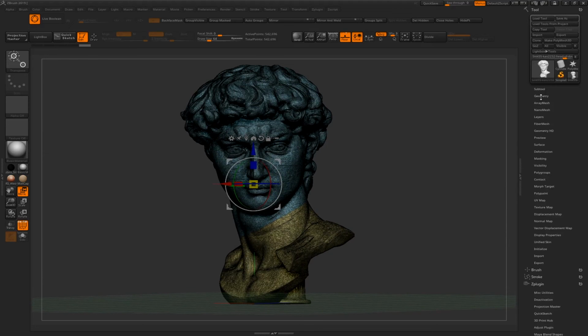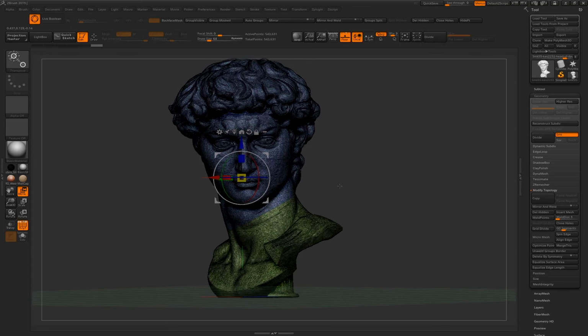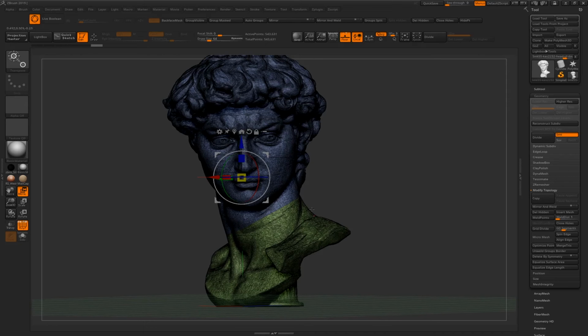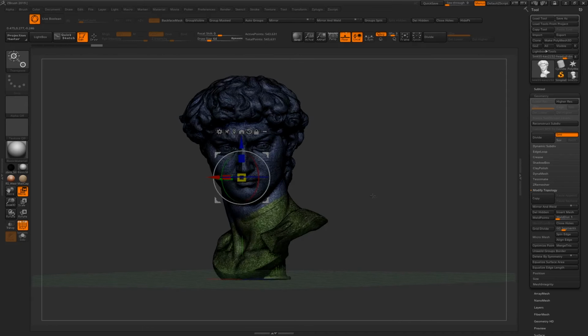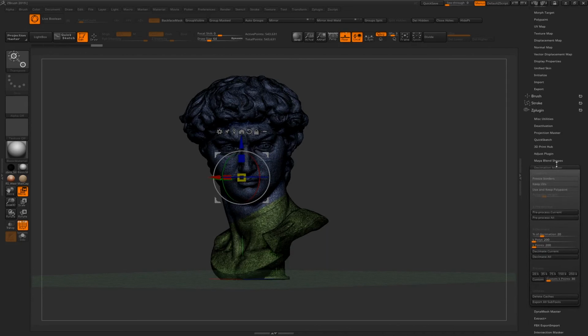So you want to go up to Geometry, go to Modify Topology, and then make sure that whatever object you're using isn't subdivided. You want to click on this option called Unweld Groups Border. So it unwelds these two pieces, right? And that's basically going to allow us to retain these polygroups when we decimate this. So very handy feature. Now go down to the Decimation Master.